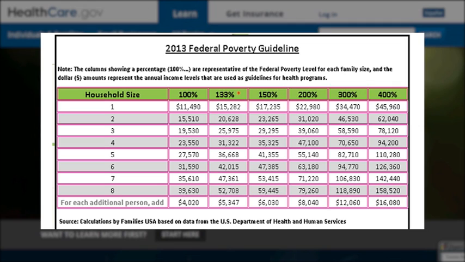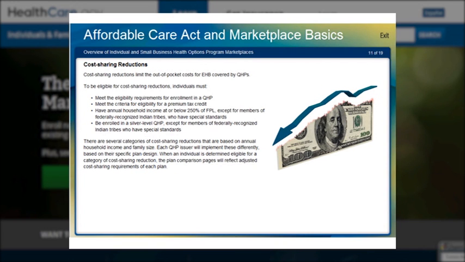All right, this is the 2013 Federal Poverty Guideline. If you'll notice here off to the side, you'll see the household size, 1, 2, 3, 4, 5, 6, 7, or 8 people in a household, and you select the approximate dollar amount that you made last year. What you'll do is that'll show you the percentage up above to see if you qualify for any financial assistance such as subsidy levels. There are subsidy levels and there are tax breaks that you'll get at the end of the year.